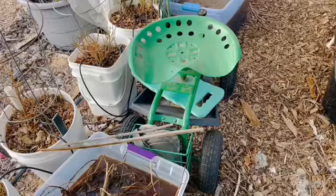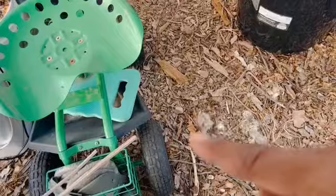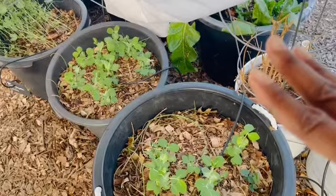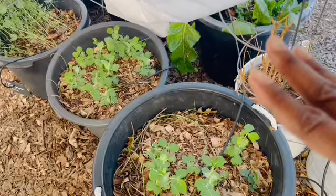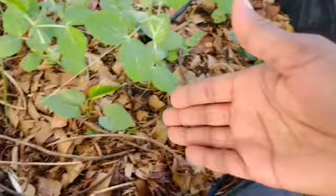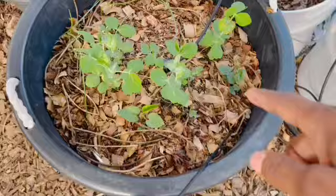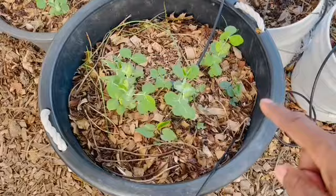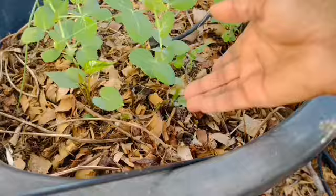This is my other garden seat — I have one in the garage, but this is my very first one, so I brought this one outside. Over in these containers, this is where I had my sweet potatoes. I didn't get very many sweet potatoes out of here last year, so I left what I did have in here over the winter. And look — that's a sweet potato coming back, and that's a sweet potato coming back! And here's another one. I'm so excited. I do have some in the house that I'm trying to get slips on, but these came back from last year. These are either the Murasaki or the Stokes — those are the only two sweet potato varieties I like to grow.